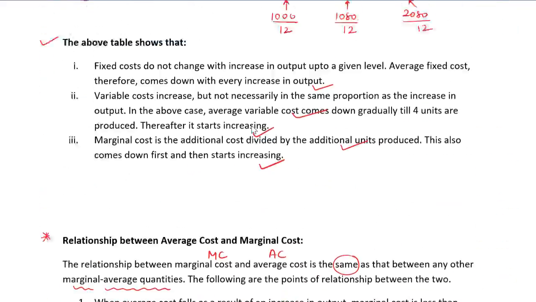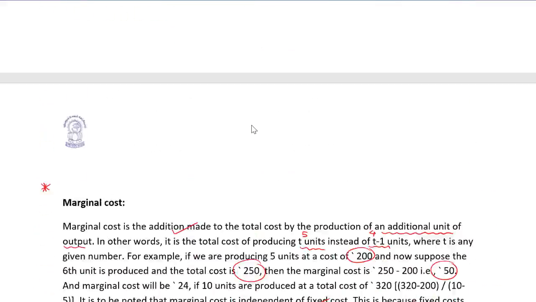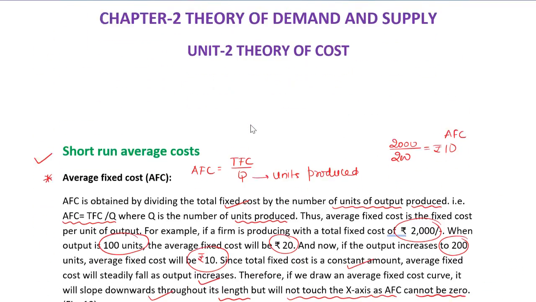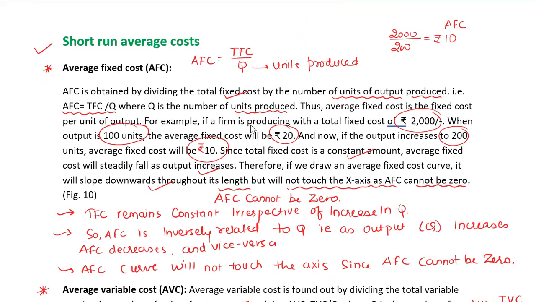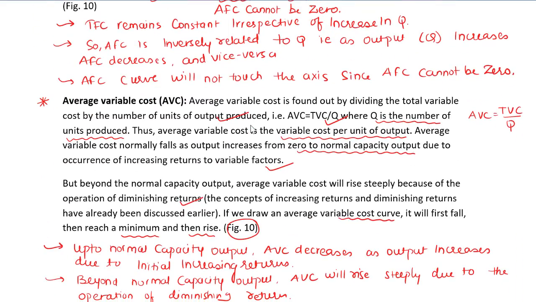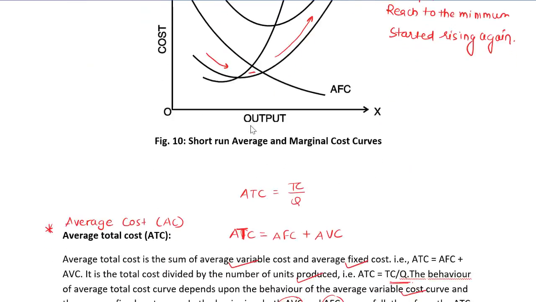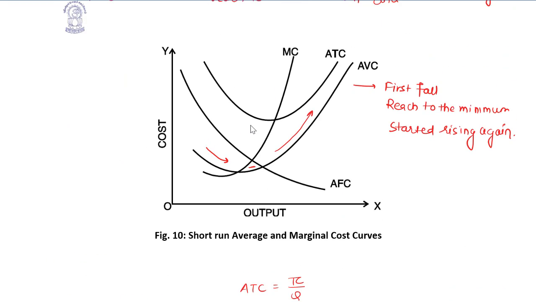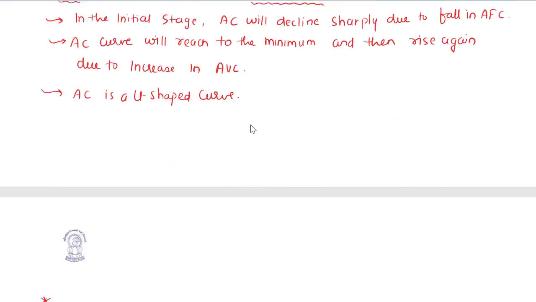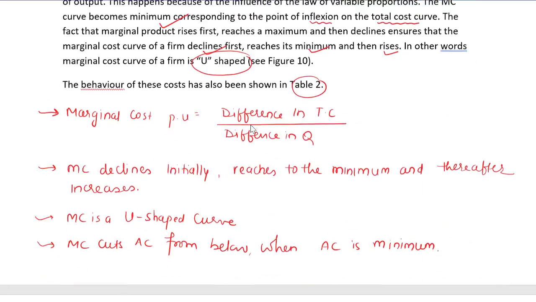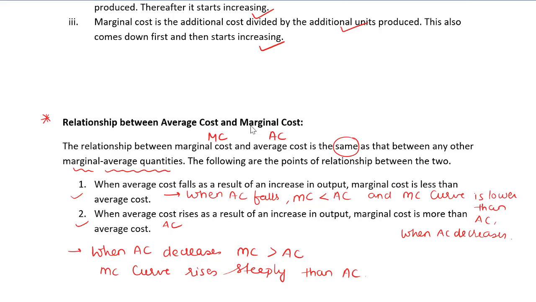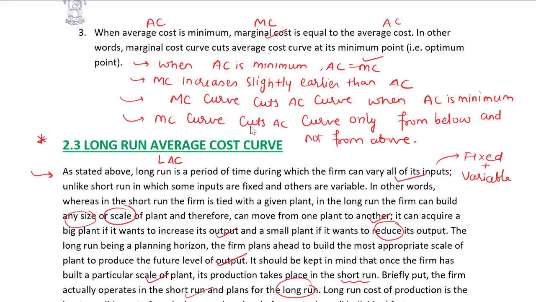Let's take a quick recap of what we have done today. In today's class, what exactly we have done. So we began with short run average cost curve. We had seen the average variable cost curve. We had seen average total cost curve and the relationship between average total cost, average variable cost and average fixed cost. We shifted to marginal cost, the relationship between average cost and marginal cost we have done precisely.